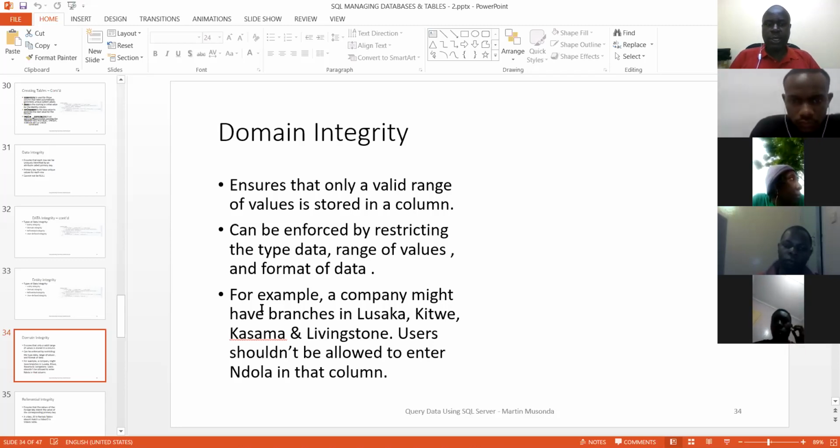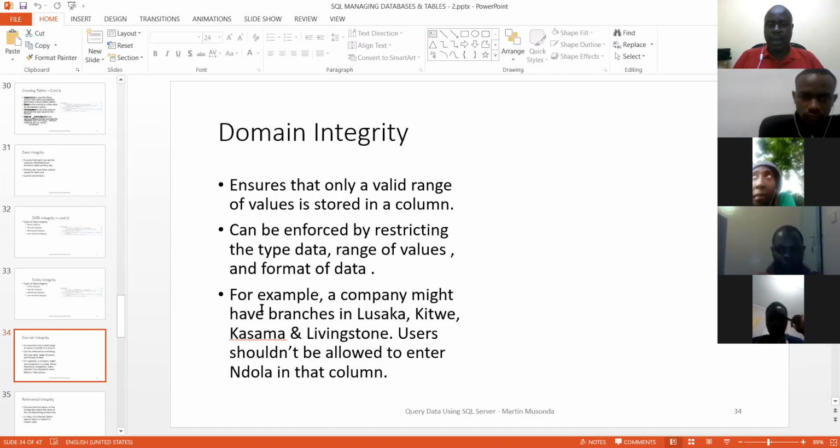Another example is, think of a company which has maybe branches in Lusaka, Kitwe, Kasama, and Livingstone. And in the table for employees, you want to indicate the town where they are located. Although entering Ndola would make sense, the company doesn't have a branch in Ndola.